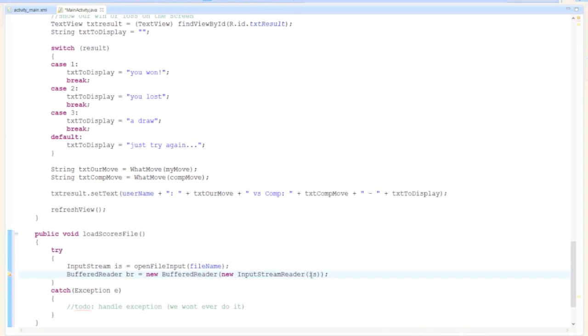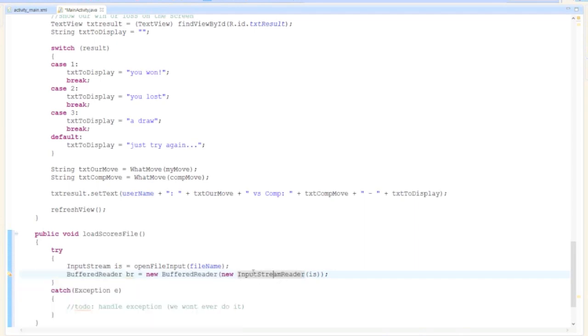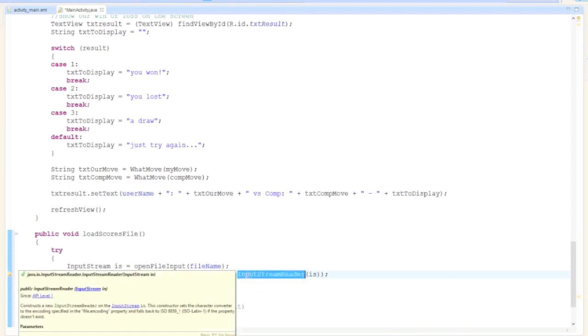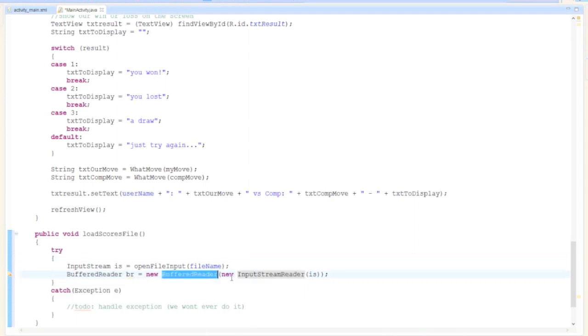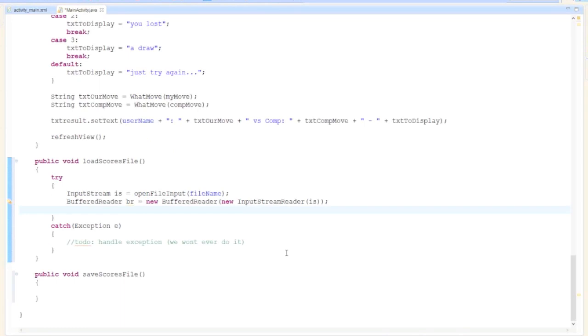So we give that our input stream. So we've passed our input stream, basically our file, to the reader, which reads a character at a time, and then we pass that character at a time reader, in layman's terms, very basic, to our buffered reader, which reads a line at a time. So it buffers up a whole line and then reads that out to us. So it's a useful way of reading input, not just from files, but also from websites, well, many types of input, so lines of text, whatever.